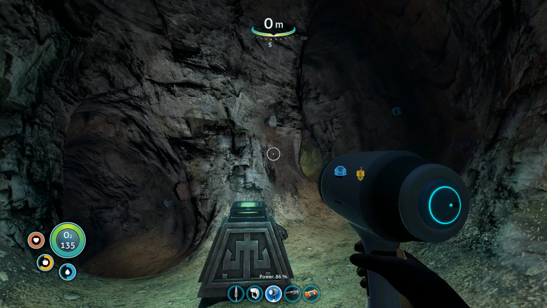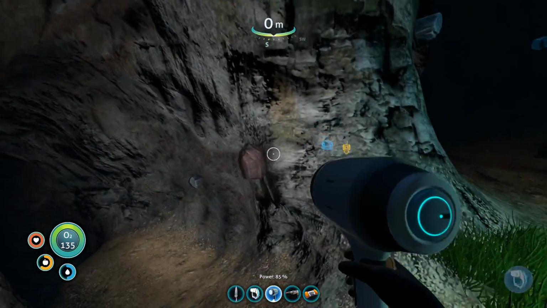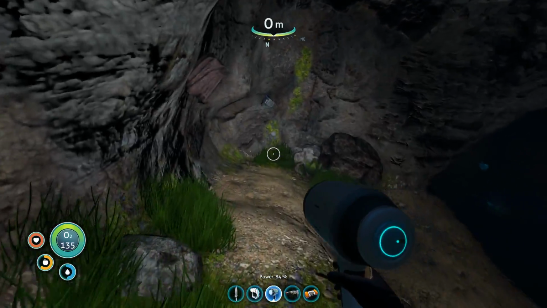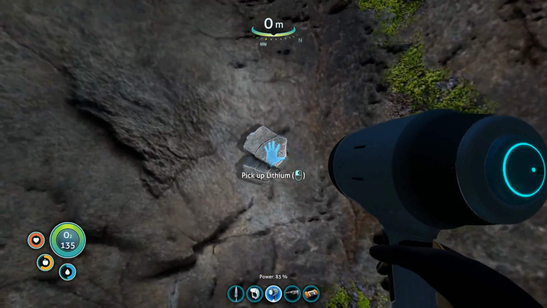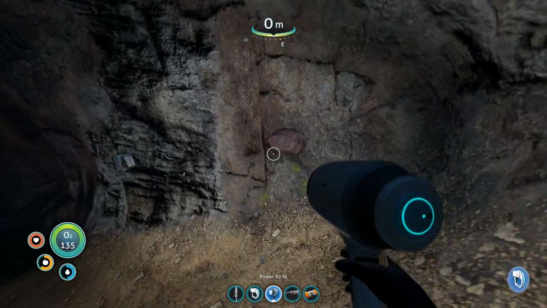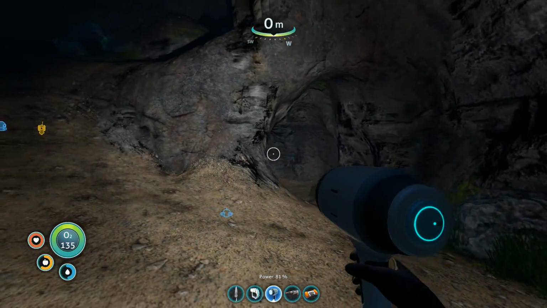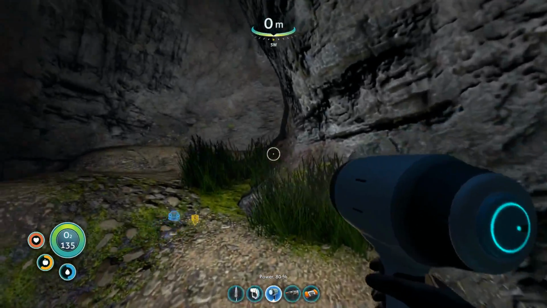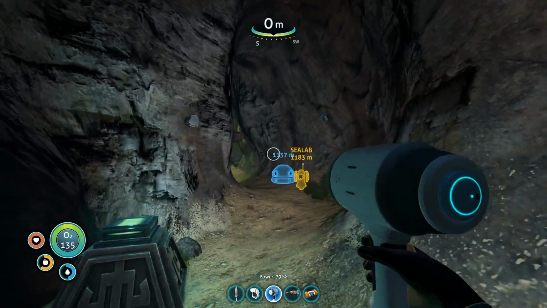Now, here's a branch, a fork in the road. Right continues going up, left goes down. If we go down, we will find so many shale outcroppings and so much lithium lining the walls that we will never have to worry, well, almost never have to worry about picking up lithium, or diamonds or gold, which are the other two things that you get out of shale outcrops. I'm not going to go down and loot this entire cave, but take my word for it. If you continue going down, you are going to load up on all sorts of valuable materials. But today, instead of going down at this fork in the road, we are going to go up.